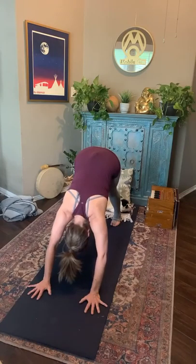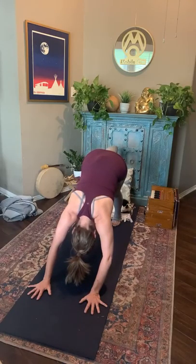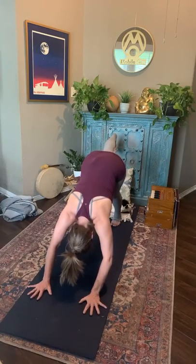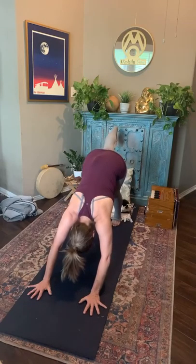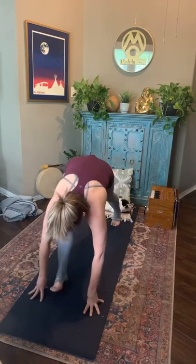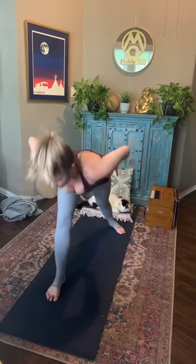Getting strong through the left foot, start to lift your right heel up behind you — not very high. Keep it in your side view so that you can turn all five toes to the ground. Imagine you're stepping your foot directly onto a wall behind you. Feeling the link as you root from the palms into the earth to extend through that right heel. Inhale, and as you exhale, draw the knee towards your nose. Walk it, step it, or wiggle it — however you get there — foot between your hands. Spin your left heel down towards the mat, bring the hands onto your hips, and rise toward your lunge.